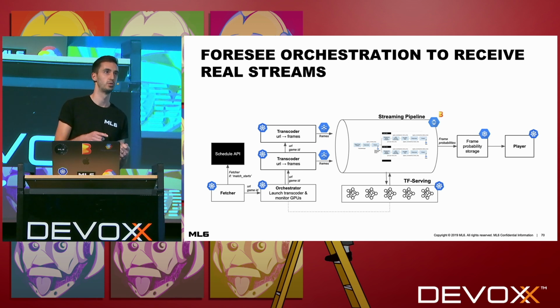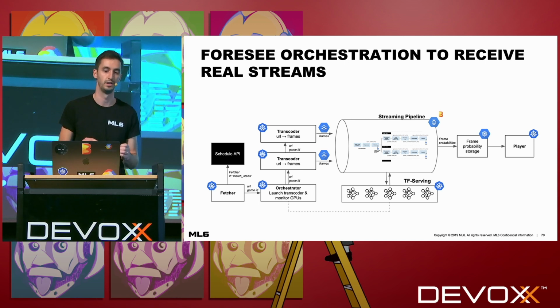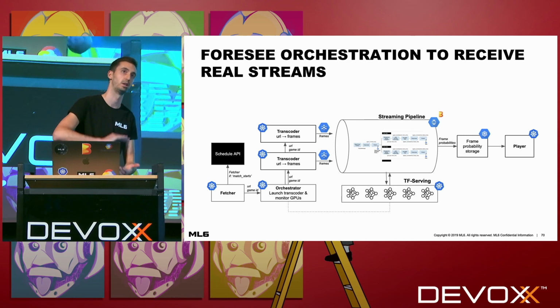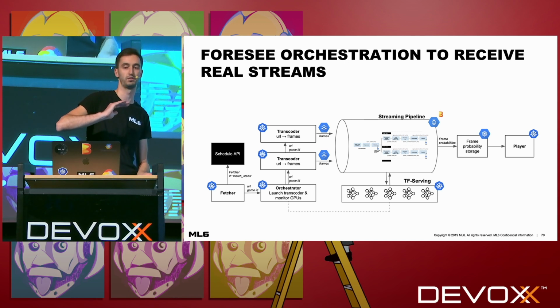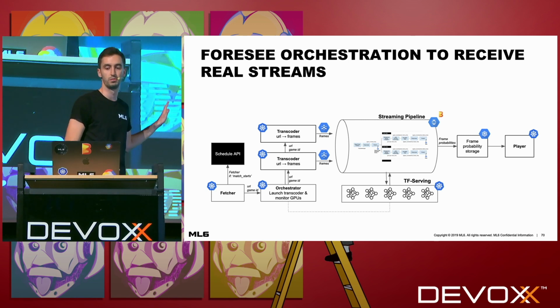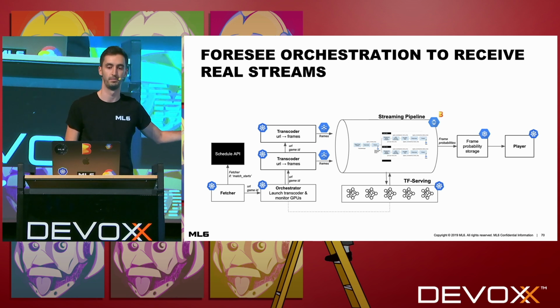In parallel, it will also resize the GPUs or the node pools for our models, so the model specifications and infrastructure are in line with how many games we have running. And the nice thing about this setup is that just imagine more and more games starting, so more and more transcoders will be piling up, but also our streaming pipeline will scale accordingly, thanks to the Google Cloud Dataflow managed service. And then downstream, of course, we have storing all of the frame probabilities, and we visualize that in a player.